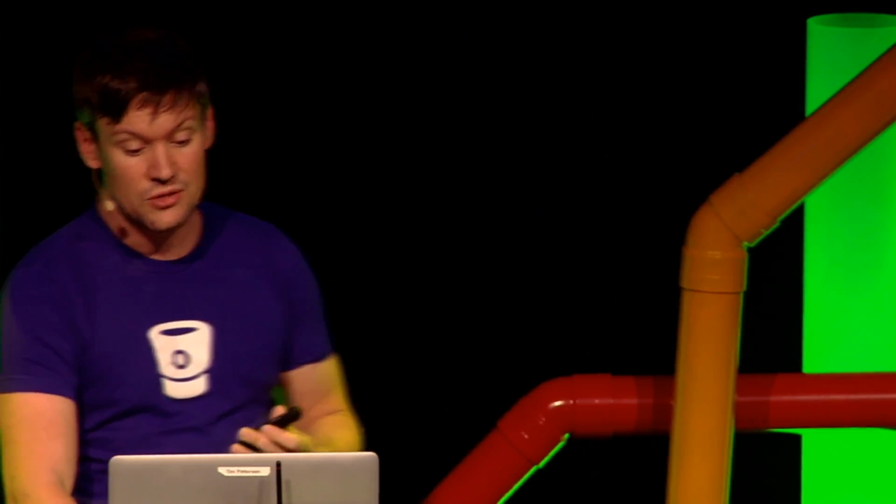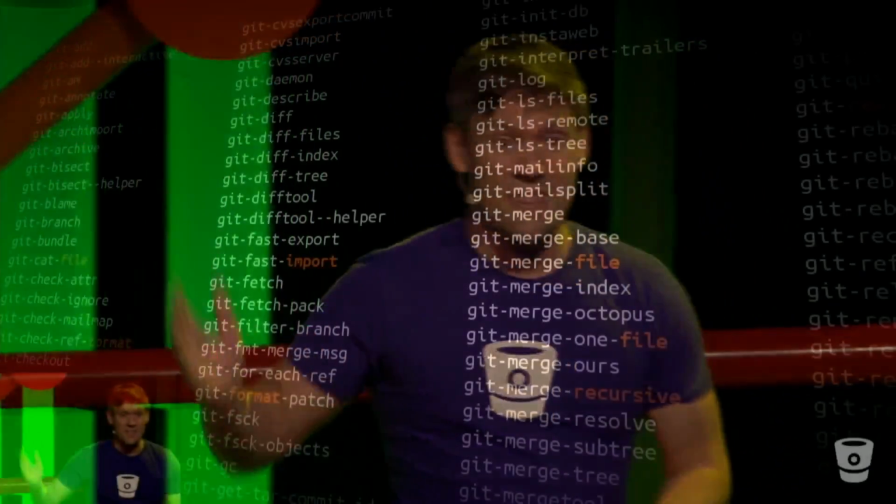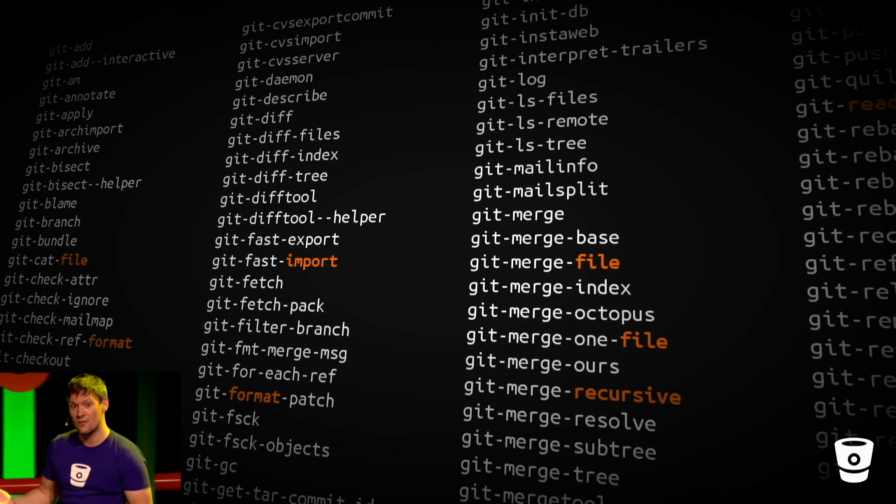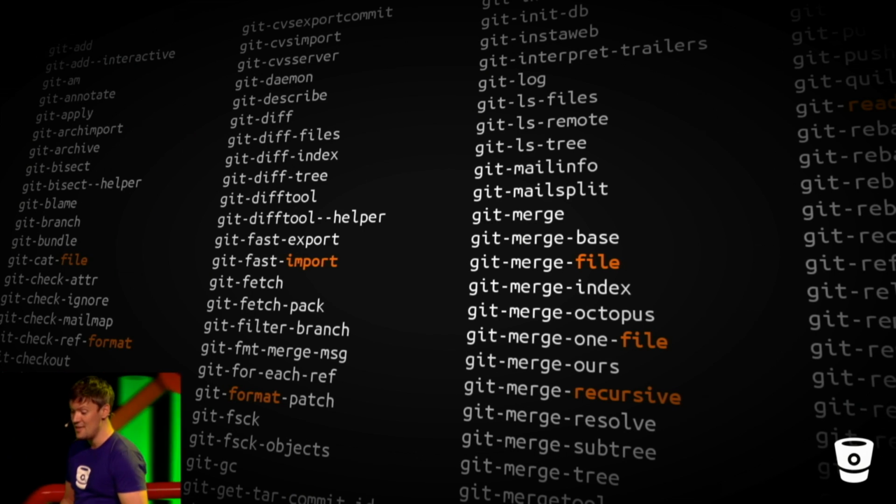But this huge velocity and backwards compatibility come to a bit of a paradox. How do you ship hundreds of improvements to a command line tool without breaking backwards compatibility? Well, with Git, you've got a few different options. You can introduce new subcommands, you can create new options to use in conjunction with those commands, or you can create new config properties. And Git uses a combination of all 3 of these things in order to ship new features. The downside of this is that Git now has hundreds of commands that you can use, thousands of options, and thousands of config properties to customize the behavior of Git.